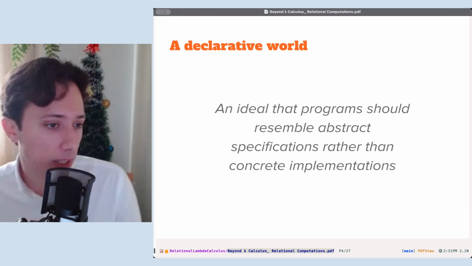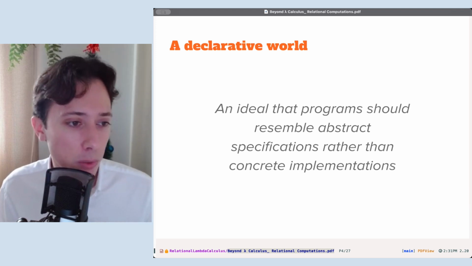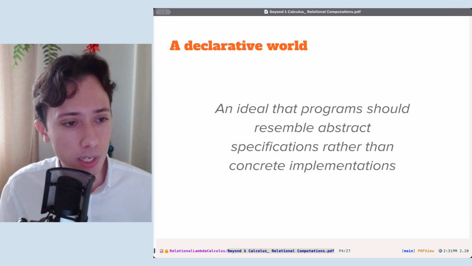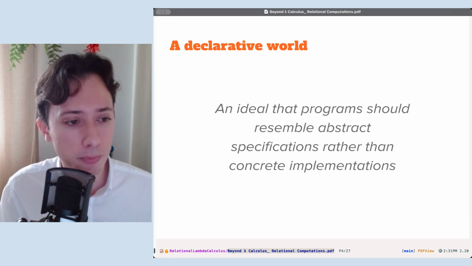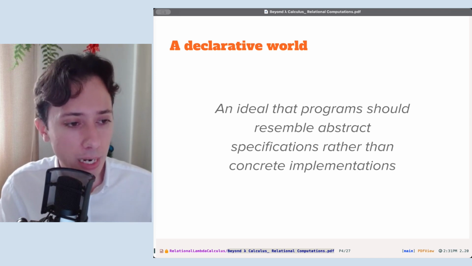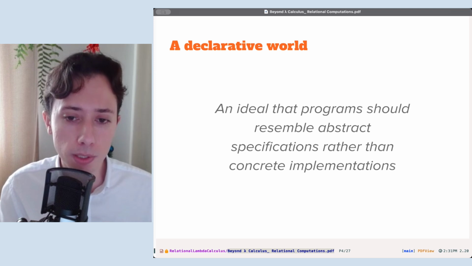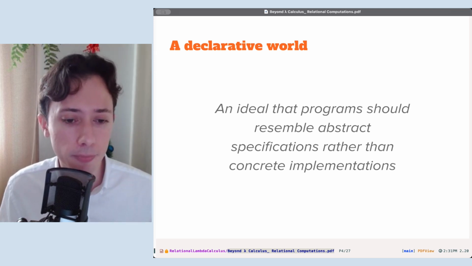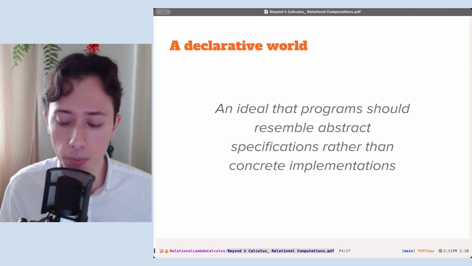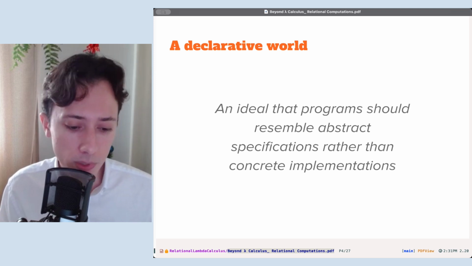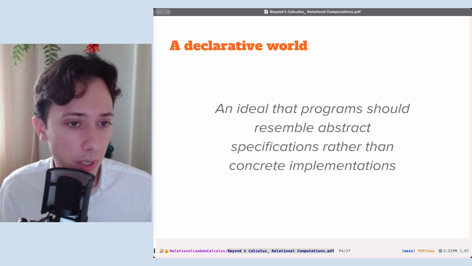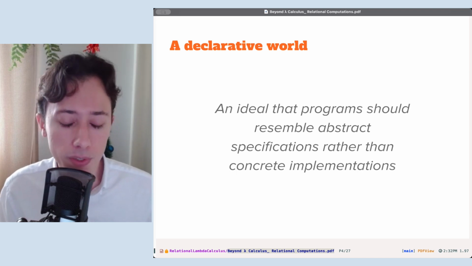All right, so let's start with this quote, which is basically stating that in a declarative world, you are more concerned with abstract specifications rather than concrete implementation. That is analogous to, for example, an implementation of a binary tree, or I'll pick SQL, I think it's better.